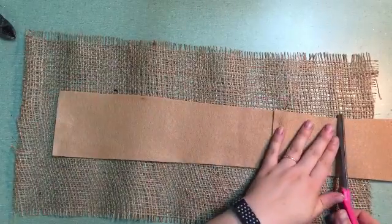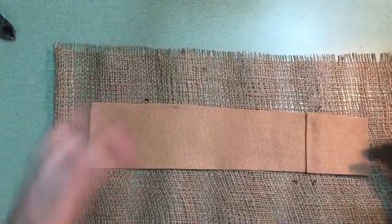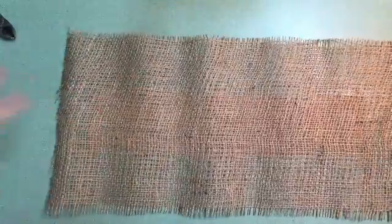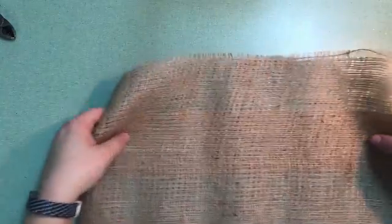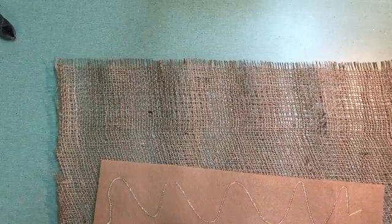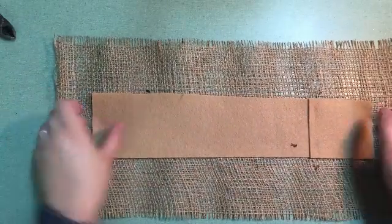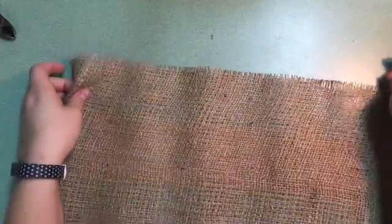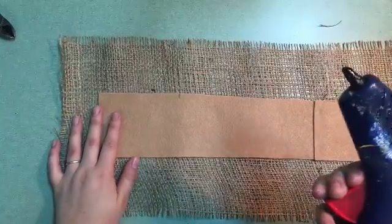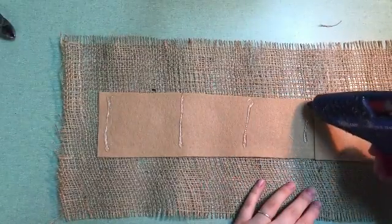We just want the felt to be sort of in the center. I don't want it to overhang too much because on these edges we are going to have leaves sticking out, so it doesn't need to be terribly long. See how this is curling right here? I definitely want this to be the bottom of my arrangement so that it's curling down. So we are going to glue this felt to the burlap. Next we just make a few hot glue lines — this doesn't have to be pretty because this is the bottom of your project.